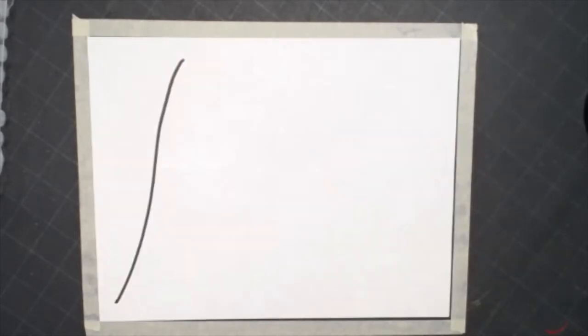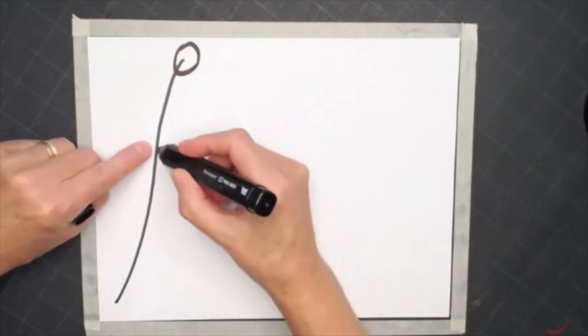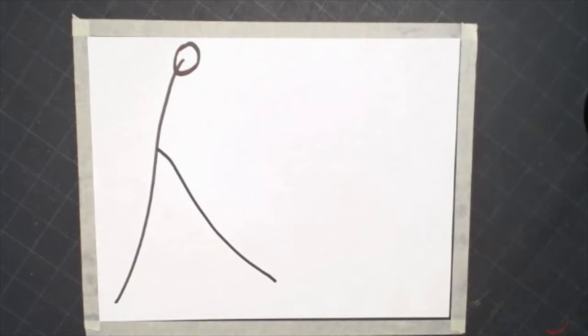So why don't we start on the top of the line? We're going to put the shape of the egg, and somewhere in the middle the leg starts. So let's make a crazy leg. Maybe it goes this way because I want a dancing figure. The theme of the workshop is celebrate your heritage, and what better celebration than dancing?